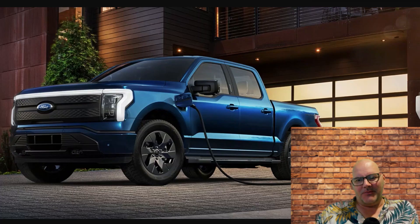This is just a quick video about the Ford F-150 Lightning. There's a lot of confusion about what people think this truck is made for. A lot of people are bad-mouthing it because it doesn't haul travel trailers or loads for long distances. That's the biggest bash that people are talking about with this truck.